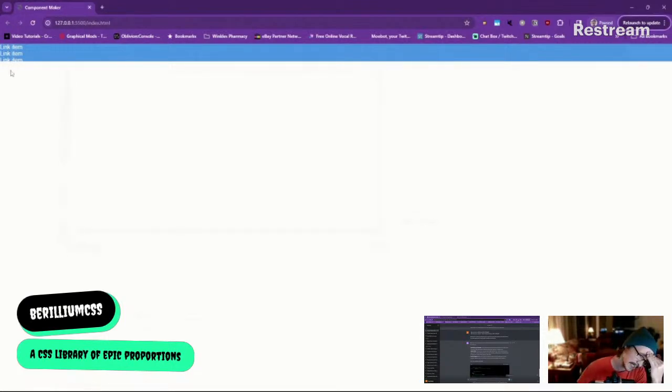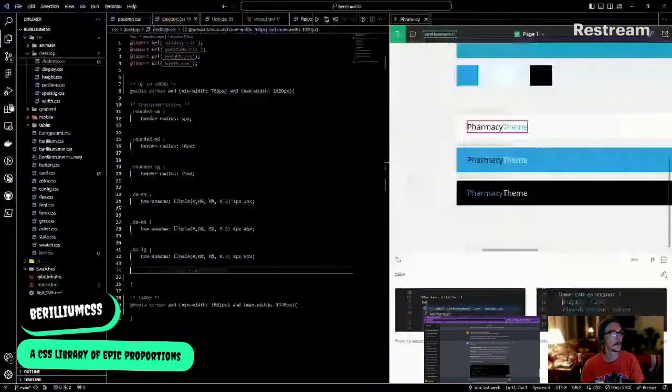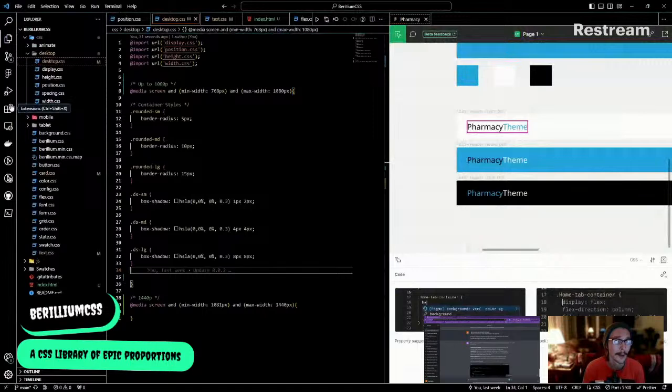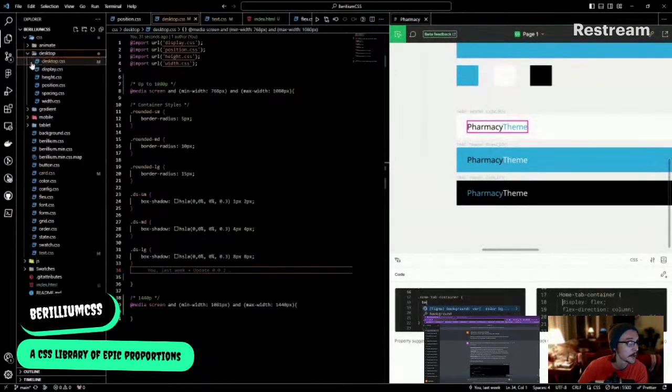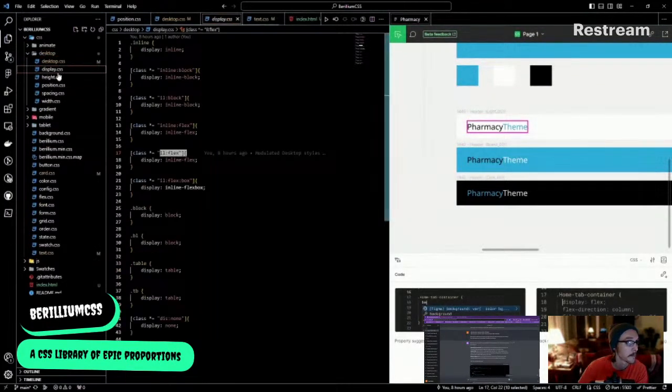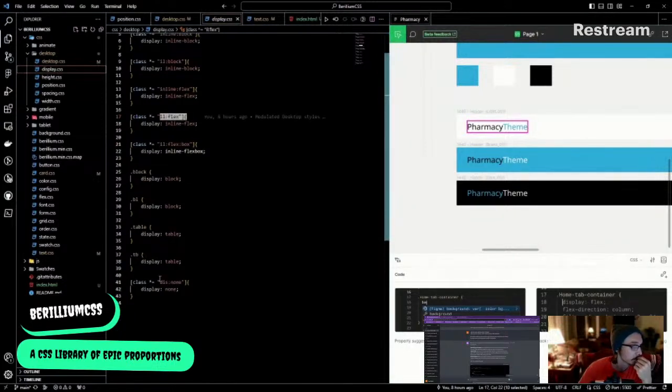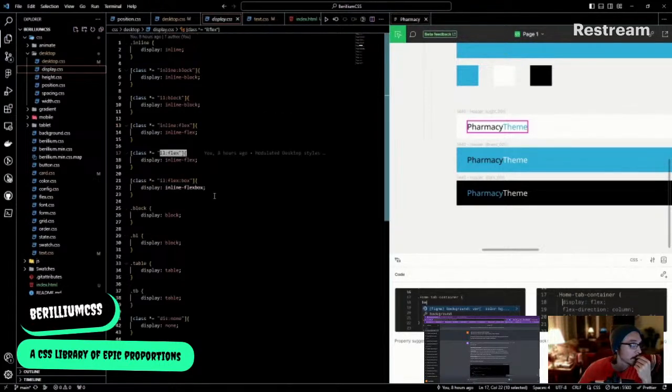So what I think is happening here is I need to put display elements within media queries, right? Each little folder, I have desktop, mobile, and tablet. Each one of these is going to have a display-ish, or maybe I don't call it display.